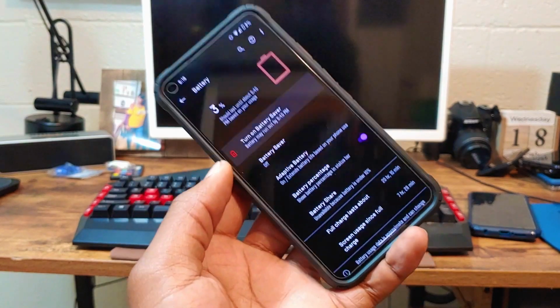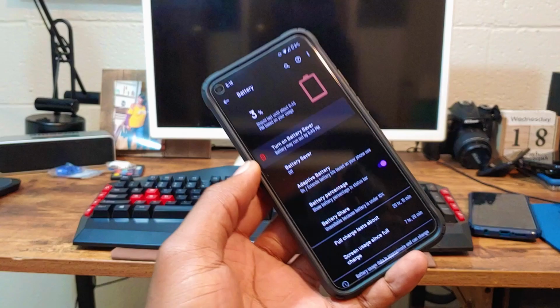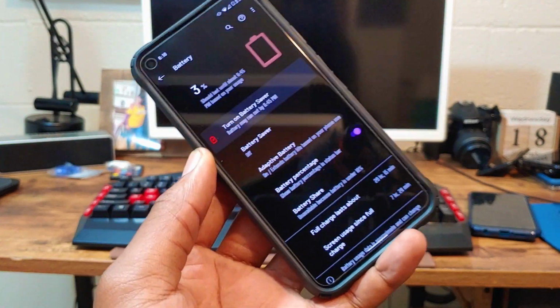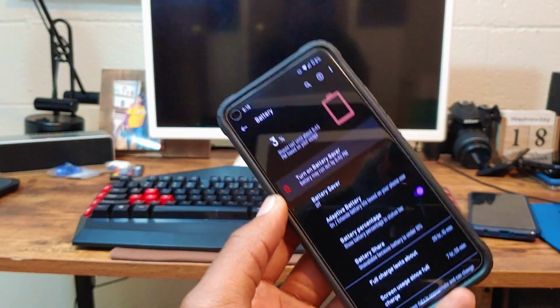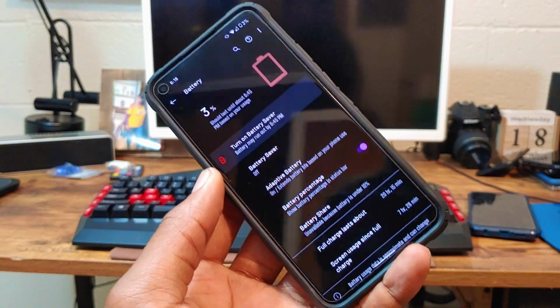Another thing to mention here before I close out the video, you guys, is that this device does feature an OLED panel that is 6 inches, it's 1080p resolution, and it's at 90 hertz. And I kept it on 90 hertz the entire time, meaning I went to the developer options and I forced the 90 hertz mode. So 7 hours and 30 minutes of screen on time with that mode being on, as far as forcing it to be on, is really, really impressive.